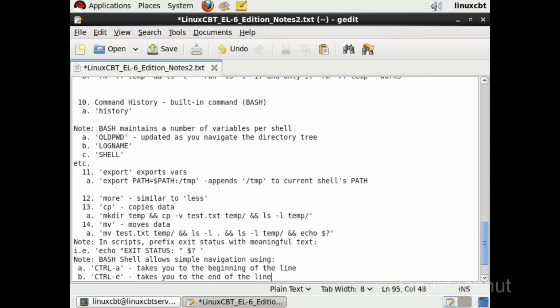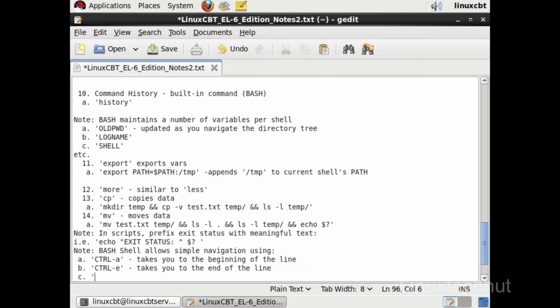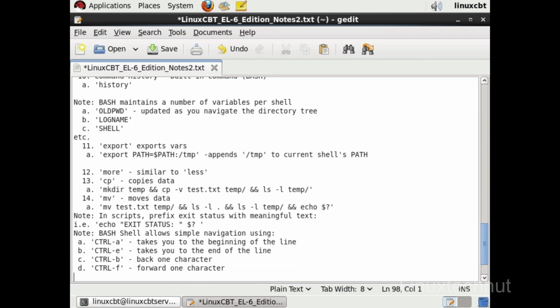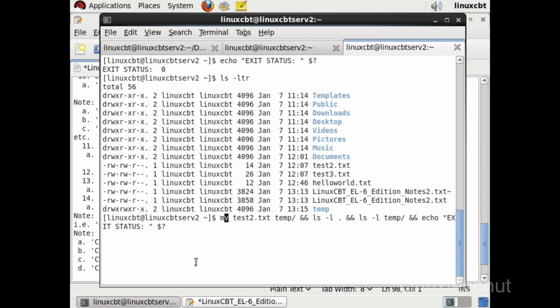Of course, this means the command line. Control-B takes you back one character. And Control-F forward one character. And there are a number of other options. These aren't the only options that are available. These are just some that I use more frequently.